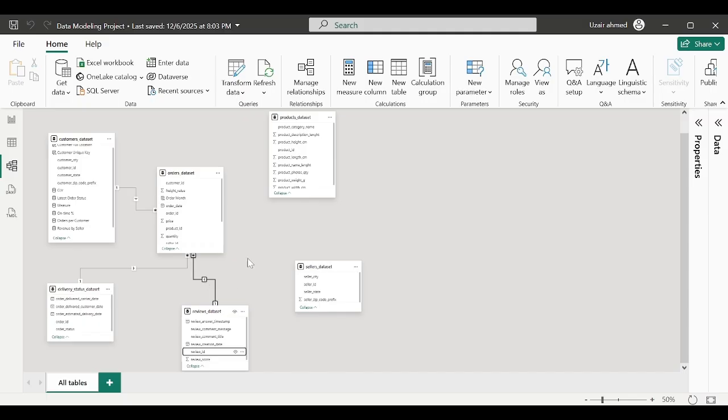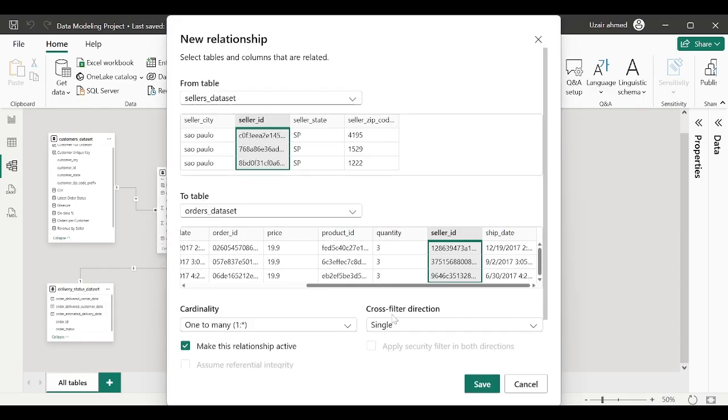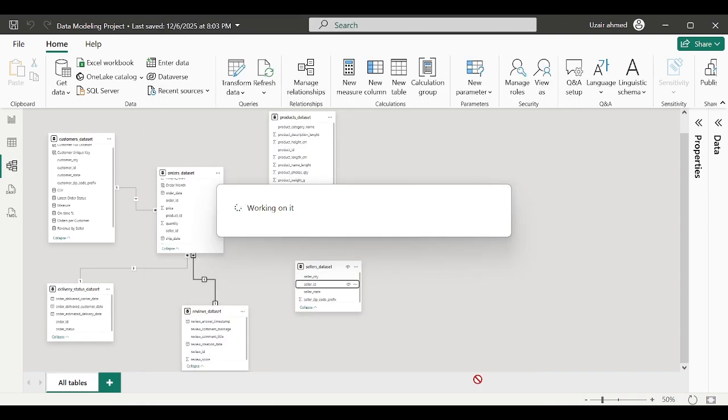This will also generate my relationship. And seller ID, if you see here I have seller ID, yeah, this one. So I will make this relationship as well, in the same way, one to many.